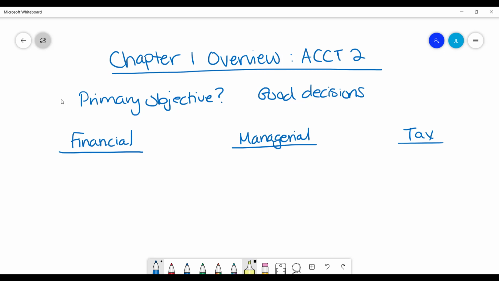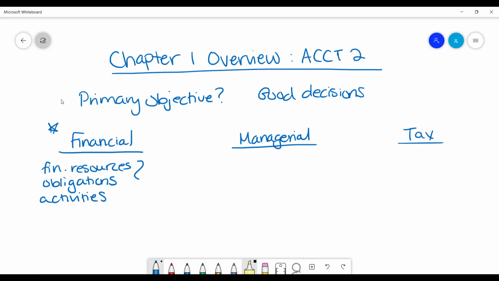Financial accounting information is what we're going to be focusing on in this class. That's what Accounting 2 is focused on. Accounting 4 is what we'll be focusing on with regards to managerial accounting information. And once you take a tax class, that's where that comes in. So financial accounting information describes the financial resources, obligations, and activities of an economic entity.